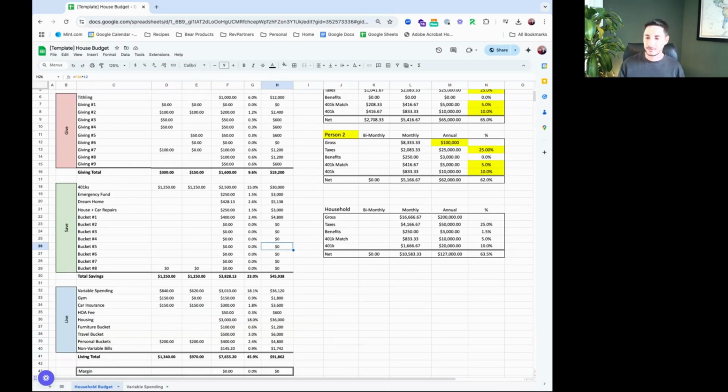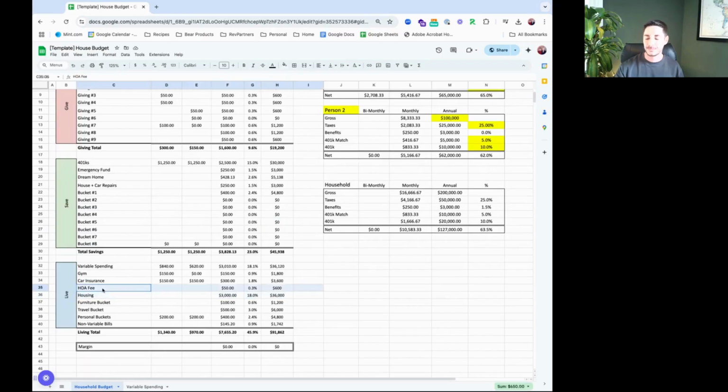So the third thing that we need to add to our budget is any and all of our sinking funds. But what is a sinking fund? A sinking fund is any expense that you have that isn't monthly or it's irregular. A really good example of this is maybe an HOA fee. An HOA fee may be on a quarterly basis or an annual basis. And instead of you being surprised in that month that you have to pay that fee and it ruining your budget for that month, you can save away into its own bucket every single month. And then whenever you have to pay that fee out, it just comes out of that bucket and it doesn't ruin your budget for that month.